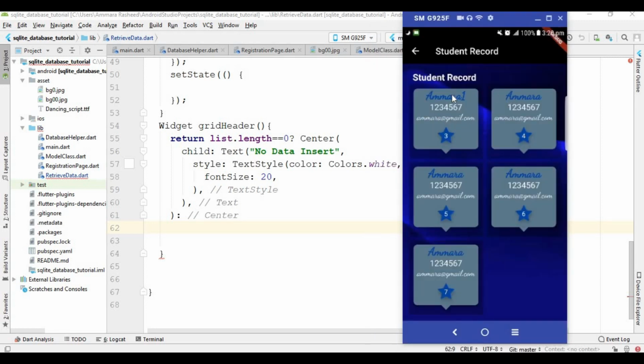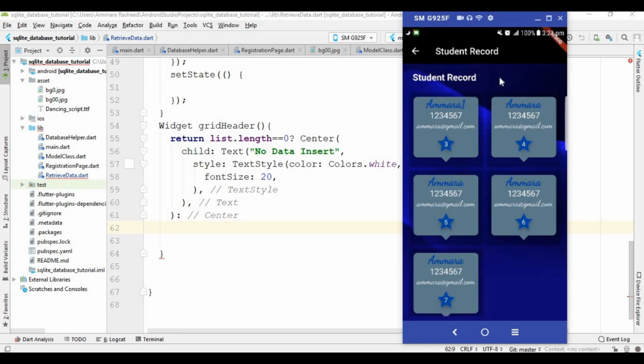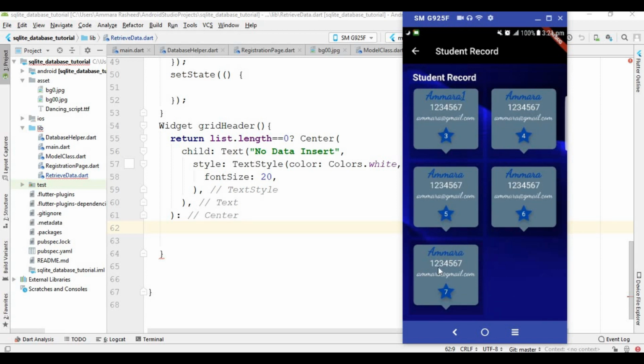So in this list view, I create a sticky header class, which is built in, and inside this sticky header class it takes two attributes. The first one is header and the second one is content. Here the length of the list view depends on this header. If you have one header, the length of the list view is 1, and if you have multiple headers, which means that if you want to create this layout once again, then you have to create two headers, and the length of the list view is 2.